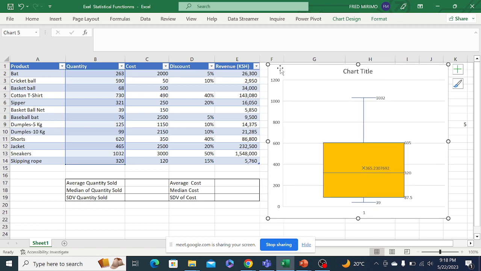So use the box and whisker plot when you want to determine the variation in your data set, or to find how your data is distributed.